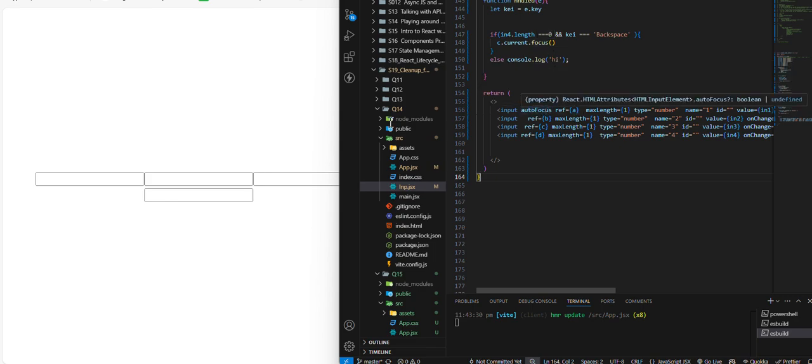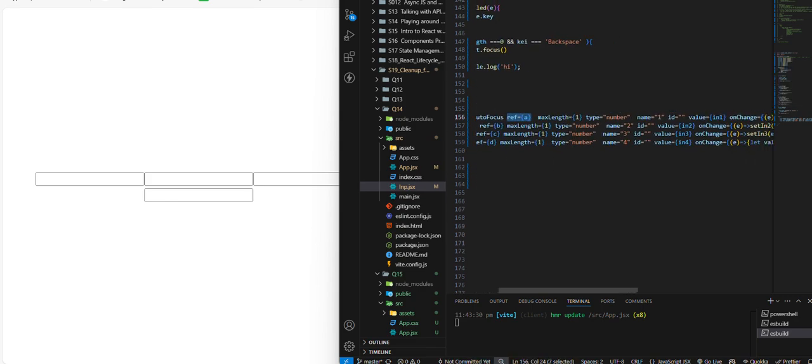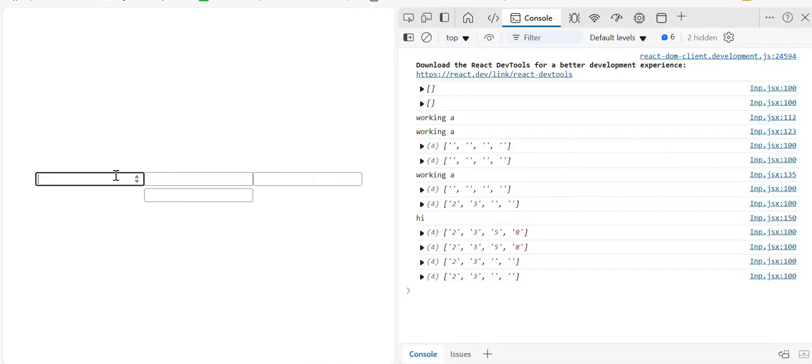This is the focus, so initially it gets focused. Then we have used useRef to catch hold of these elements, and then I have used maxLength. I thought the maximum input would be one string or one number. But apparently it was not working on number.